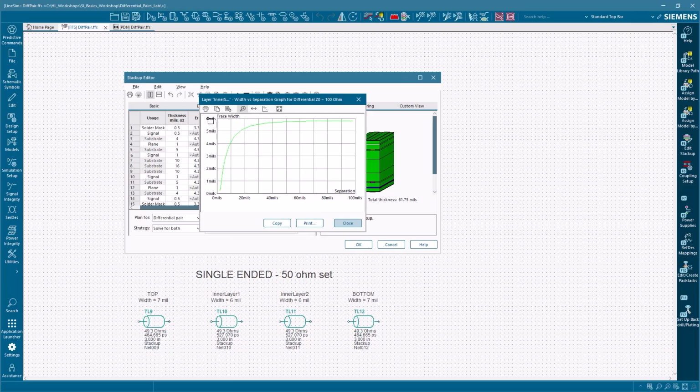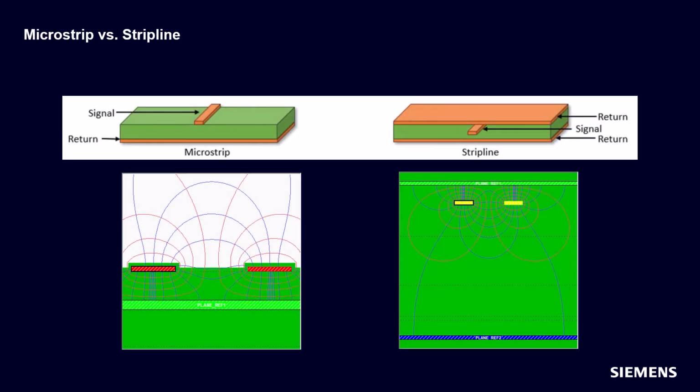The difference is crucial and highlights the impact of the PCB stackup. The local electromagnetic environment around these traces is not the same as it was at the very top. This environment depends on several factors: dielectric constants of the surrounding materials, trace thickness, and the distance to reference planes.